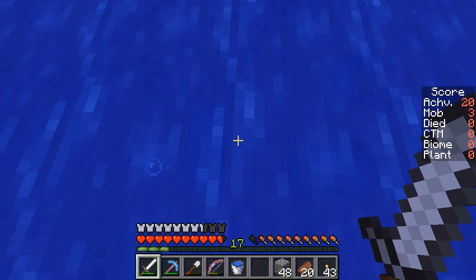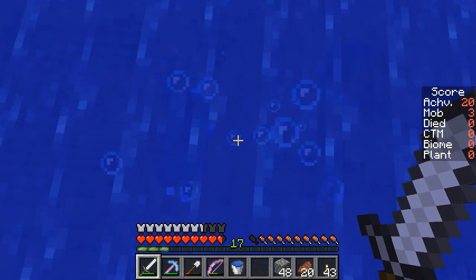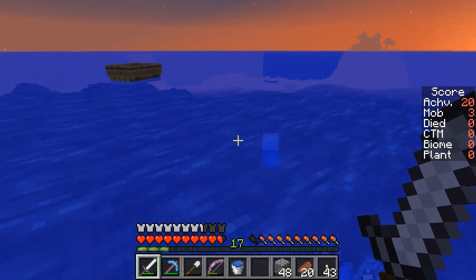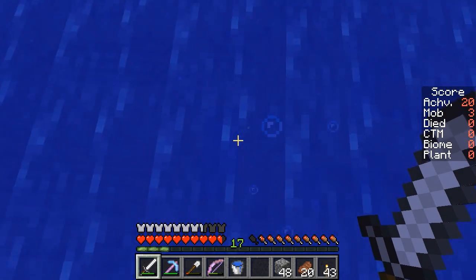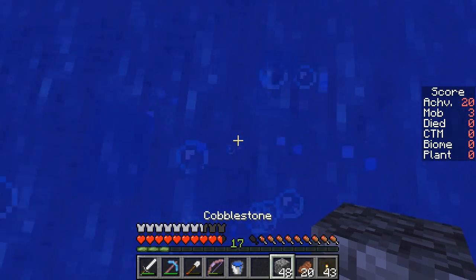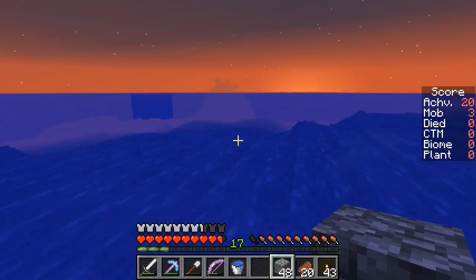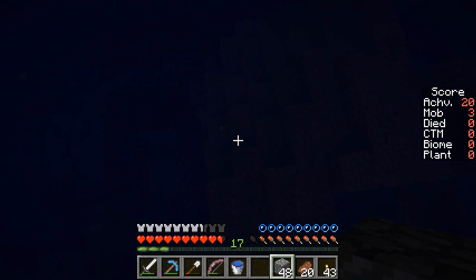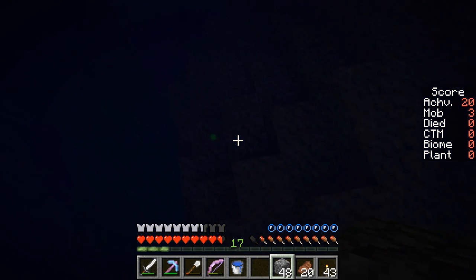All I can think of, I see a tiny little light source down there, I think. Or is that just a water particle? I'm really kind of curious about this now. And so, do I see some lava down there? I'm afraid of drowning, but I'm going to try to go down to the bottom. Oh yeah, I can see the experience orb on the bottom.